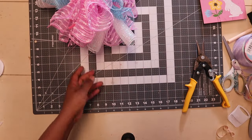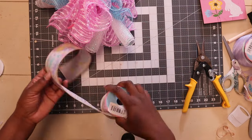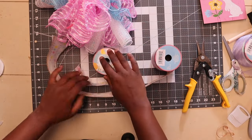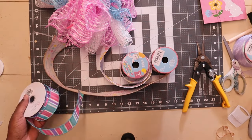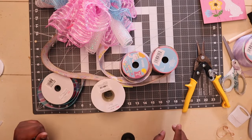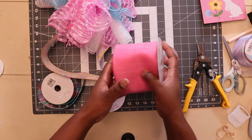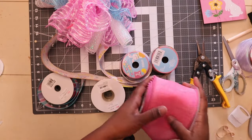And now I will get my bundles together. So these are the ribbons I'm going to use for my bundles. These four here. I don't want to use the sheer one or the 4-inch one. So the big 4-inch and the sheer, I won't be using those for my bundles.